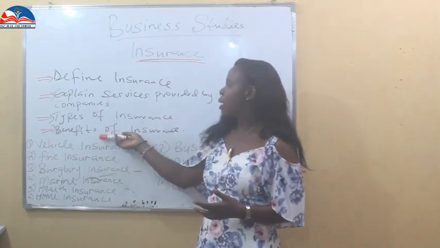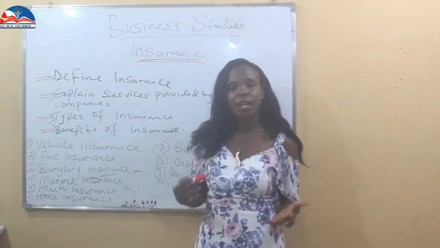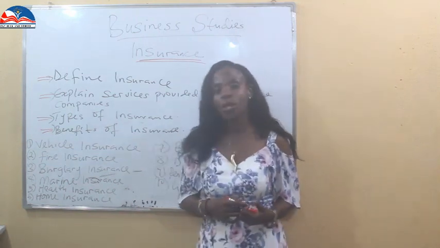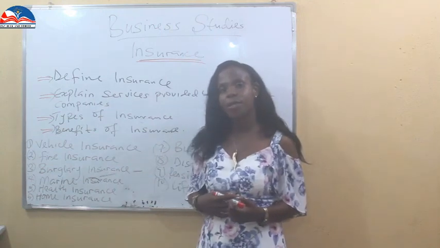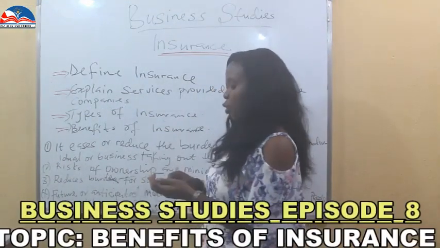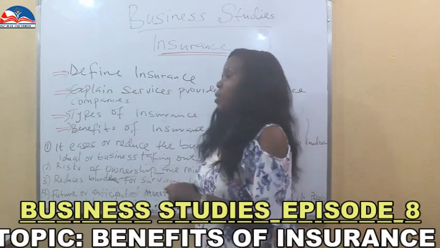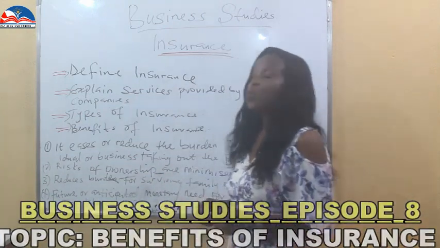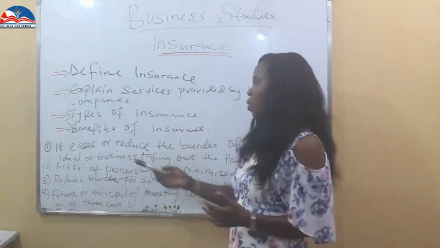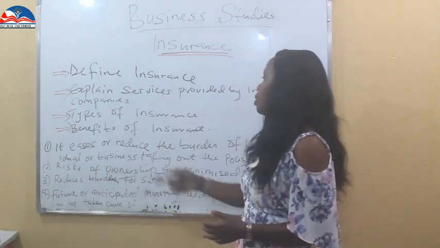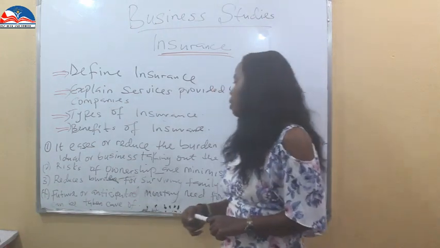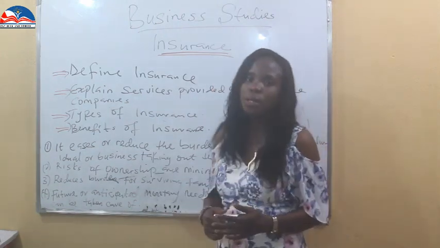Let's go to the last subtopic or the last bullet point in our discussion today: benefits of insurance. What are the benefits? Let's take the final points in our class for today. So what are some of the benefits we enjoy as we take on these insurance policies? 1, it eases or reduces the burden of loss on the individual or business taking out the policy.